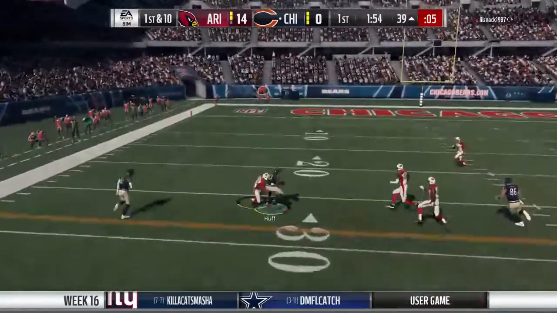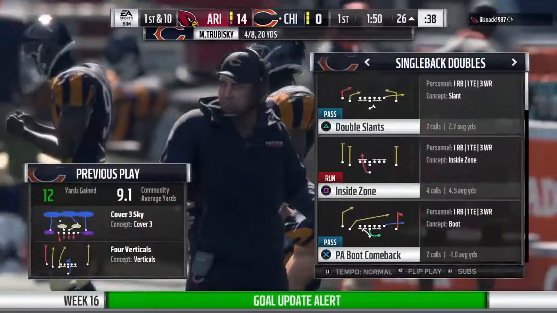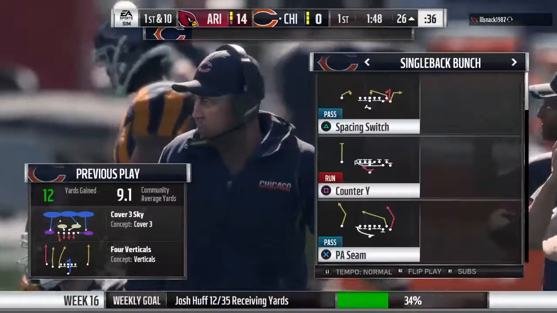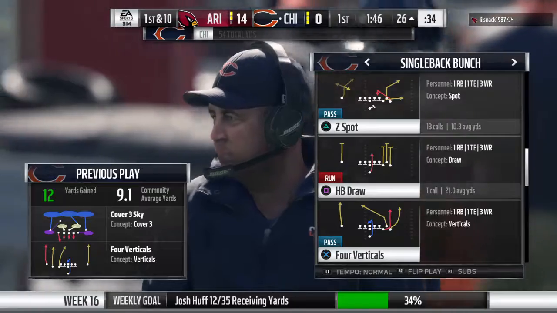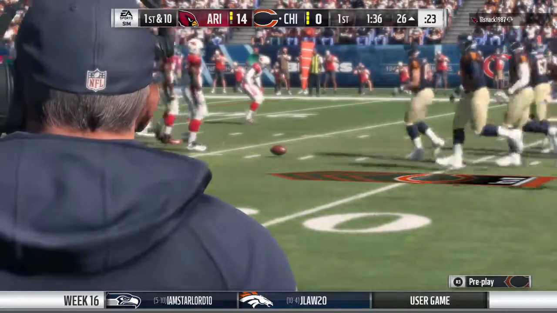Looking to throw, Trubisky on 1st down. It's complete to Josh Huff. And he's going to get this inside the 30. Give him 12 yards on that one. It earns him a fresh set of downs.